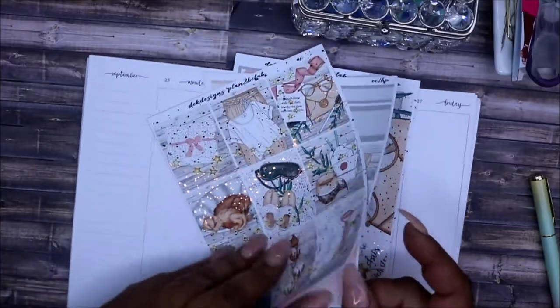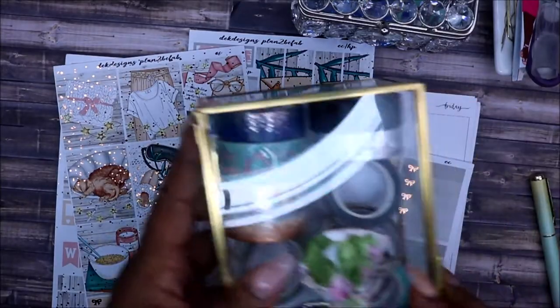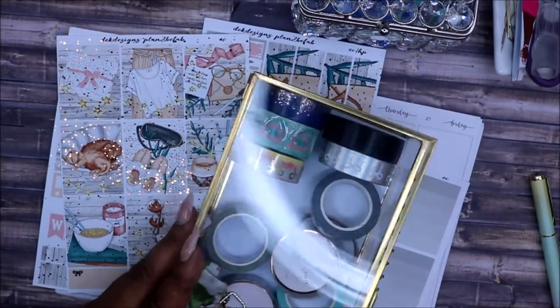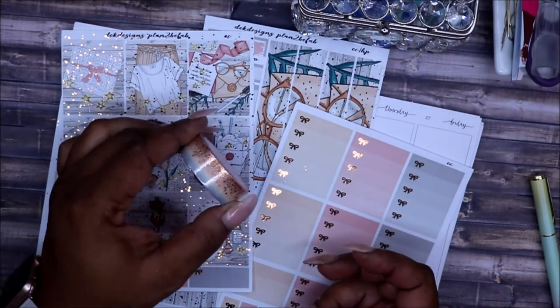So I'm going to go to the date covers. I'm going to see if I got some. Oh, look. Y'all, I've been keeping my stuff. I love these little boxes. I saw Nikki Plus 3 having these boxes. I kind of had to have it, and it's not the same, but it's close. Look at that. That matches.